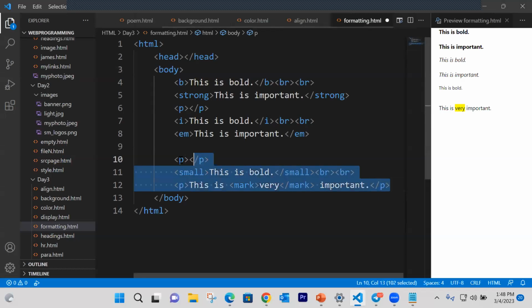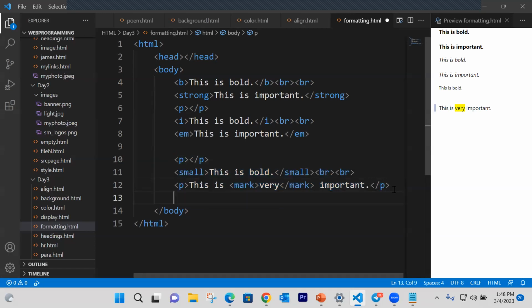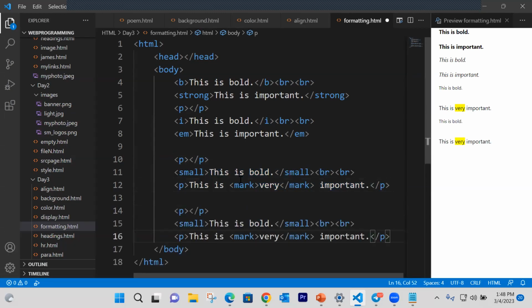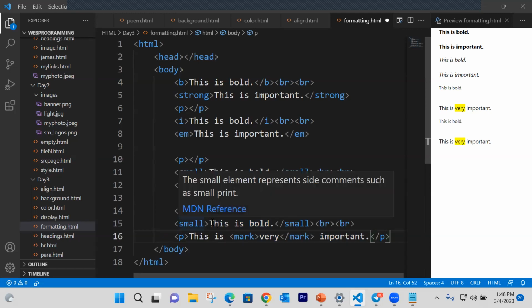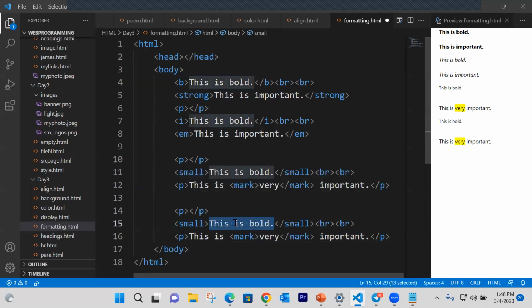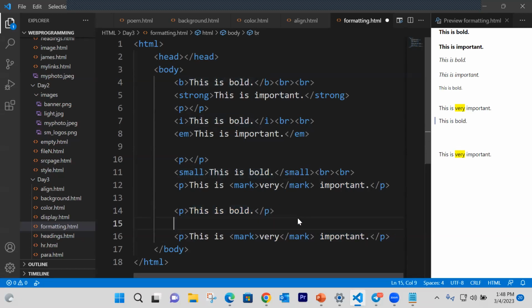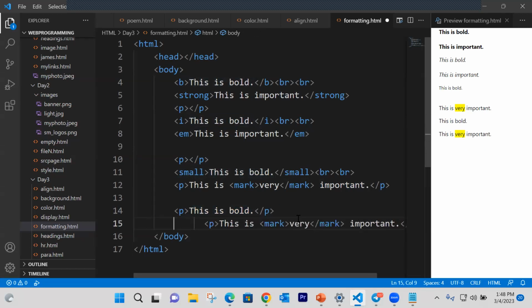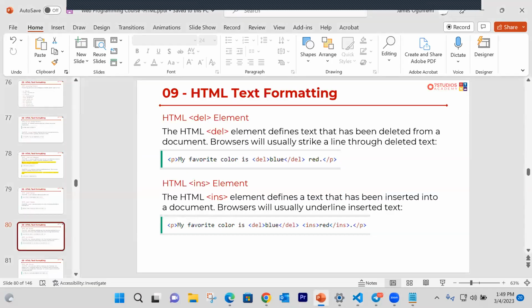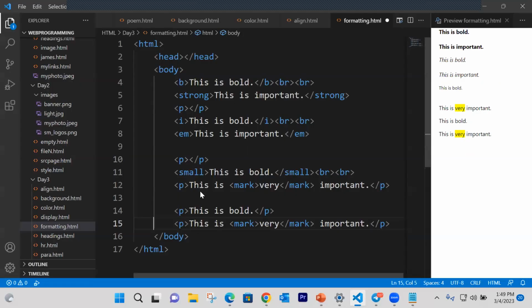Again, I'm going to copy this, and I'm going to paste it here. I'm going to bring this into this paragraph here because I'm not using the small element again. So we've said the small, what's this thing again? Delete.